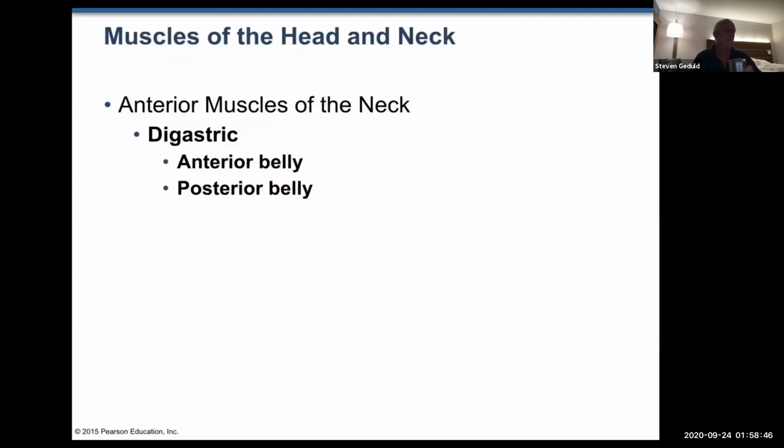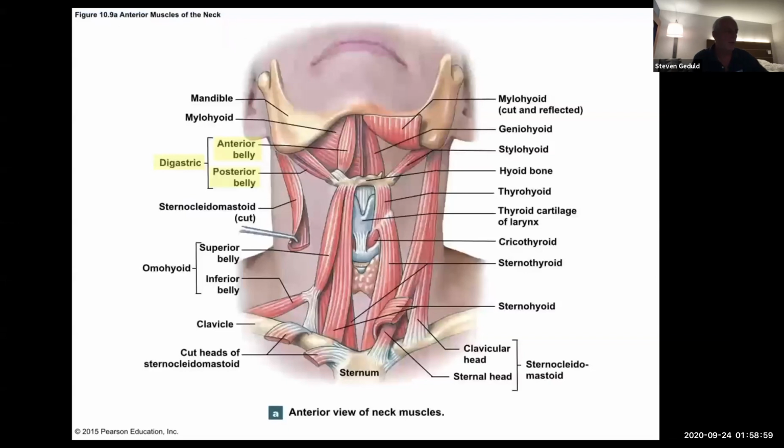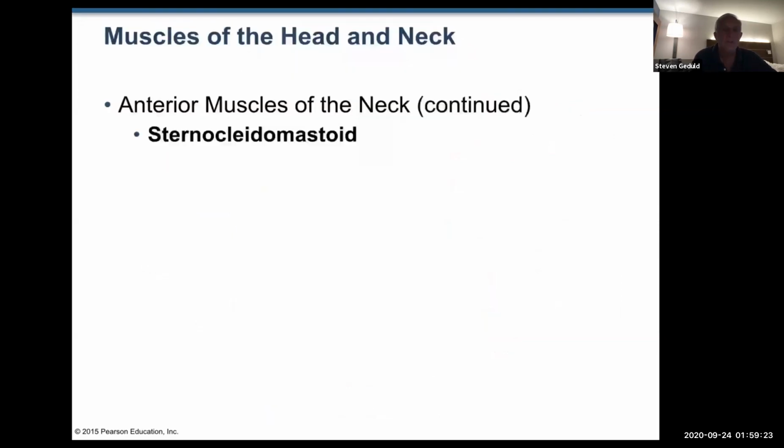Muscles of the neck, anterior muscles of the neck. All right, you have a digastric muscle. You have an anterior belly of the digastric and a posterior belly of the digastric. And you can see the two here. This is the digastric muscle. It slings across here, goes through this little pulley, this little sling right there, and it extends across back to the mandible. Okay, there's an anterior belly and a posterior belly. And when it contracts, you can see it's going to pull this down and pull across here. Okay, and that's your digastric muscle, anterior and posterior bellies of it.